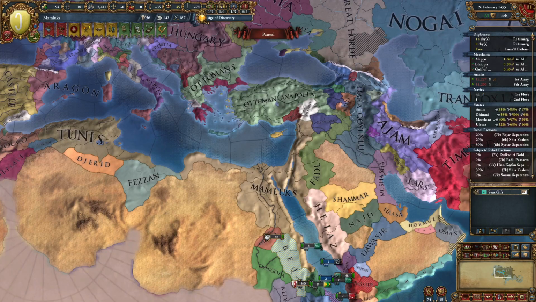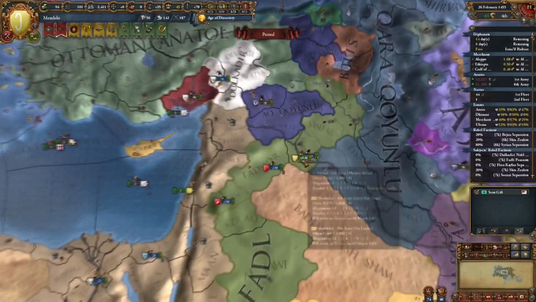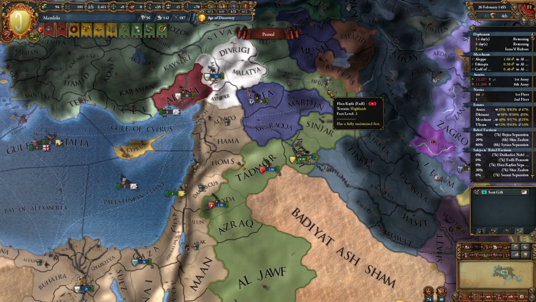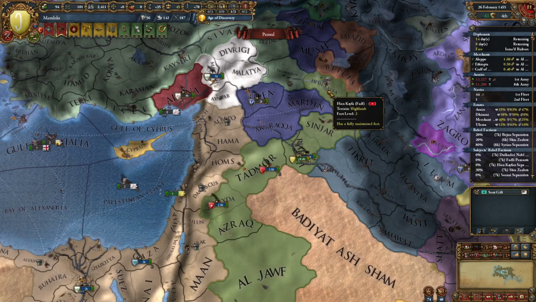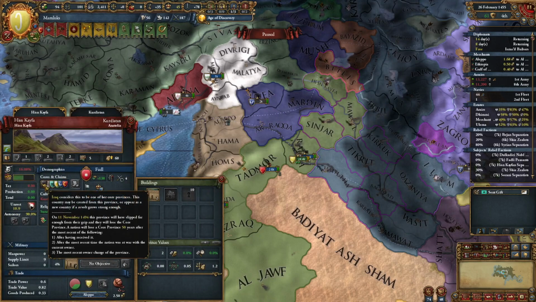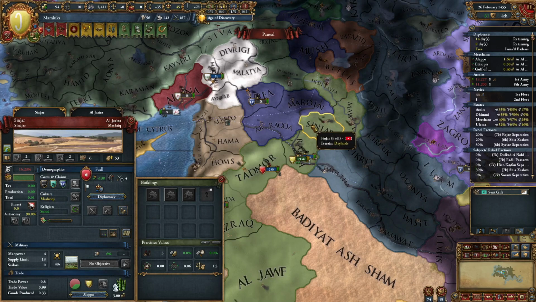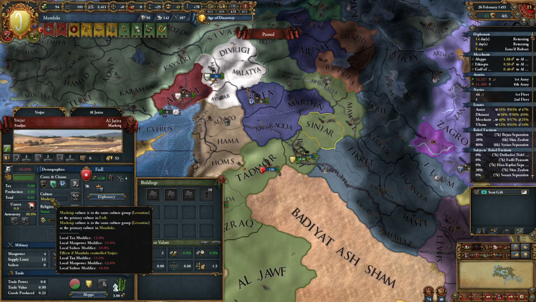And welcome back, everybody. So I'm now done with the Karakoyunlu War. I took money from Musashi and Karakoyunlu, as well as these four provinces. Hisn Kayfa usually isn't going to be conquered in this time. However, if they do, go ahead and take it, because that is an Iraqi core. Though they cannot release Iraq independently, you can if you have Sinjar over here, because that is the right culture.